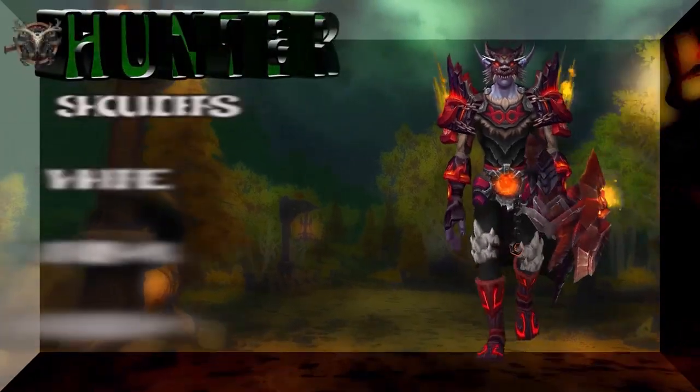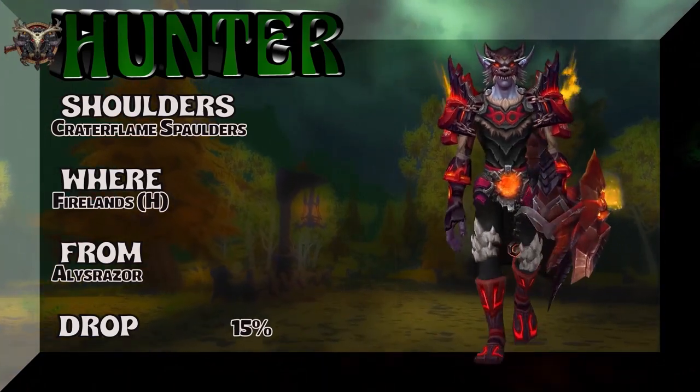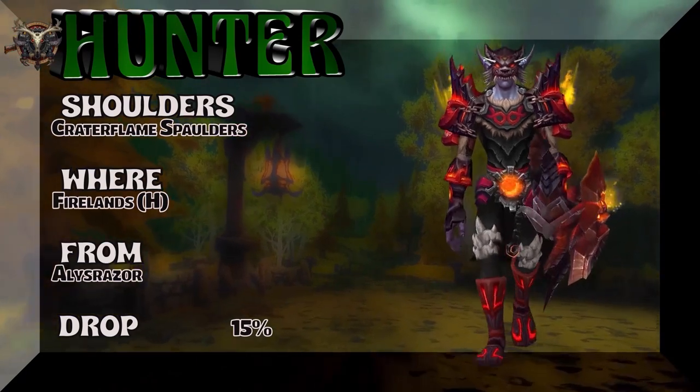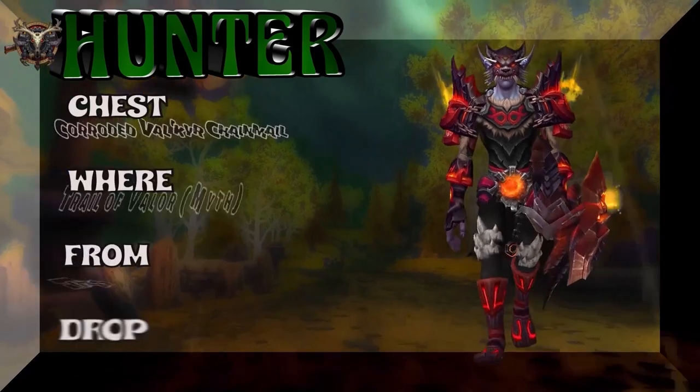Alright, I'm loving this set. I really love this set. Crater Flame, Spalders, the Firelands Rogue, Alice Razor, 15% on the drop rate. Worth going there to farm it because you could always get that mount that Alice Razor drops. It's a lookalike of him, sort of.